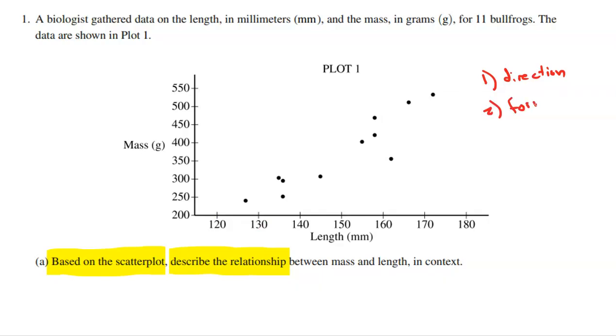We also want to look at the form. Is it forming a line, a curve, a parabola, exponential increase, exponential decrease, all that fun stuff. Here, I mean listen, anytime you have a scatterplot, you're never going to see a perfectly clear form. So don't expect that. But we definitely see a linear pattern here. Remember what linear means is that it's going up or down at a constant rate. Perfect, never going to be perfect, but we definitely see a linear pattern forming through this data.